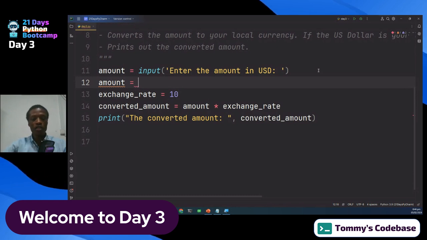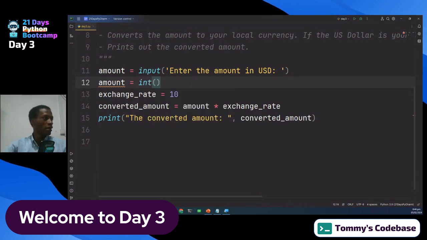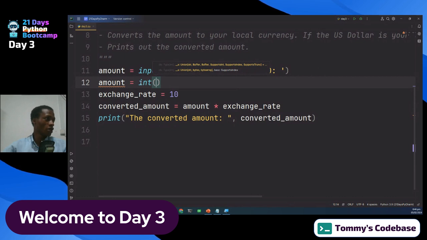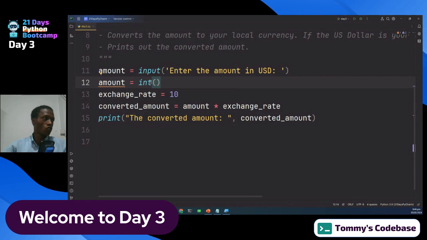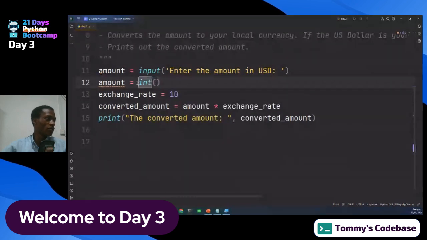So if I just say int and then open and close brackets, I told you that whenever you see open and close brackets, then it means that we can pass in something here for the thing to work with. And this int, for now, let's look at it as a function, returns a new object. So that object is an integer because this is made to return integers.